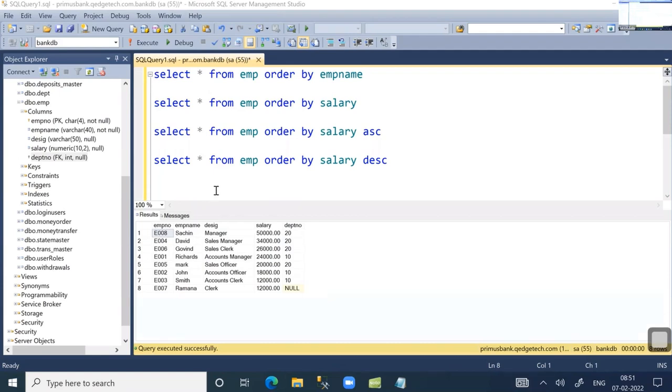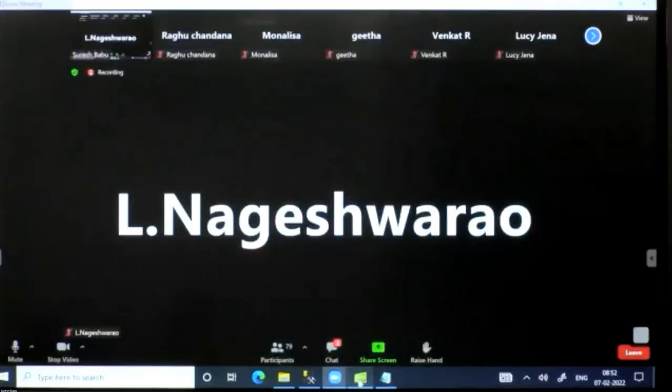If you want to retrieve the data in some other column order, then we can use order by.